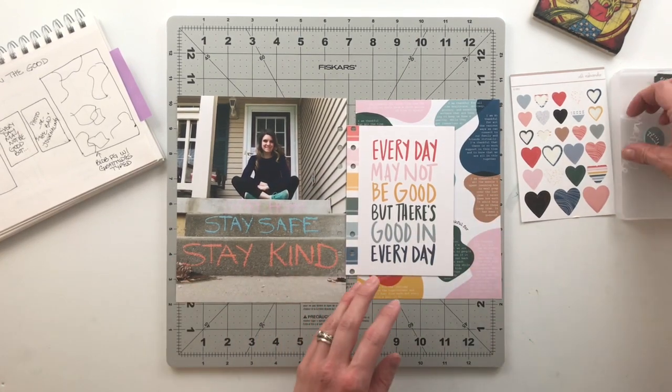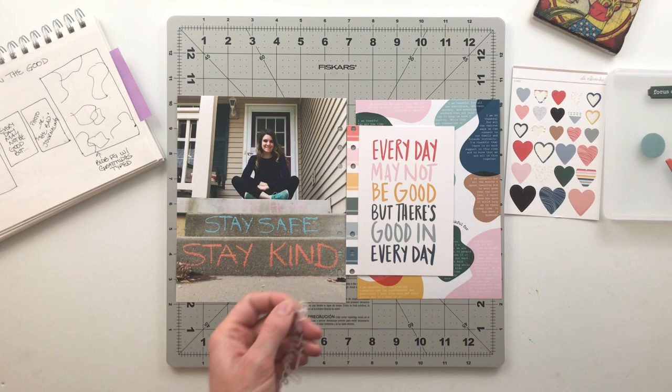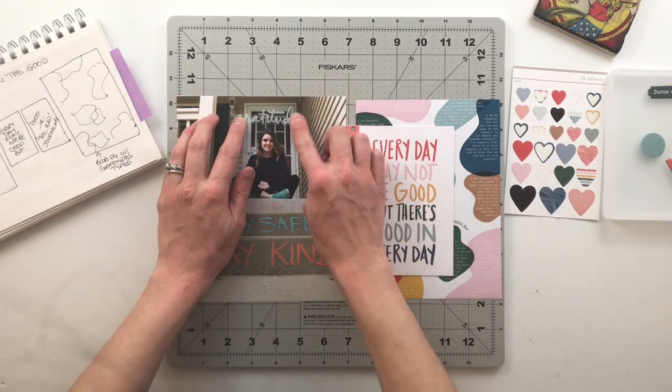So yeah, it is what it is. Okay, so now that little insert piece is done, and I am going to just work on embellishing.